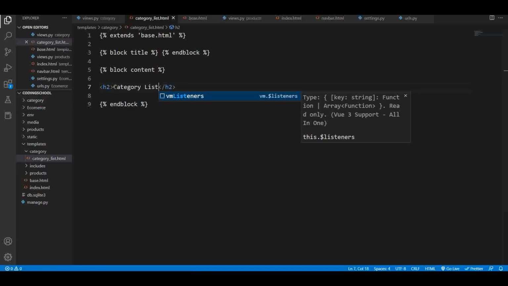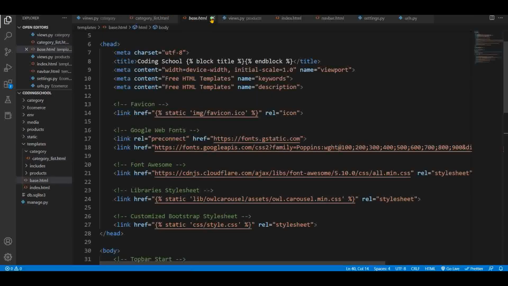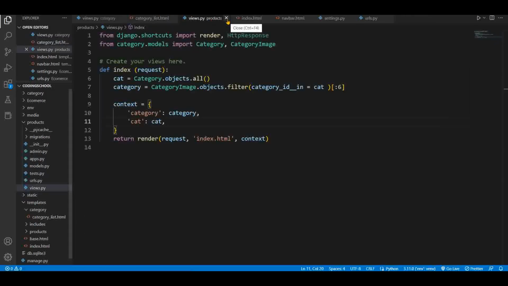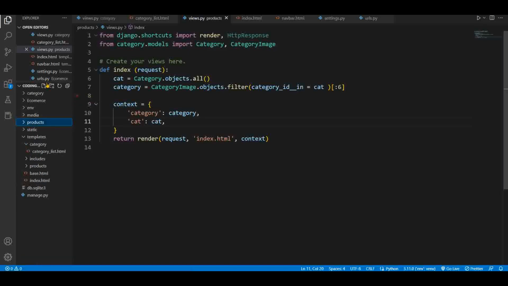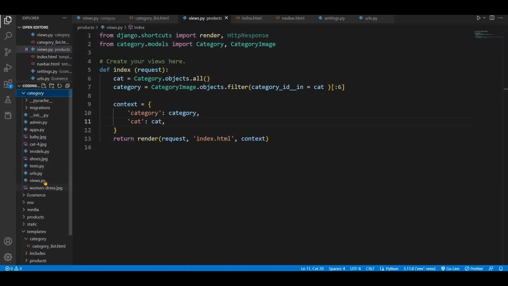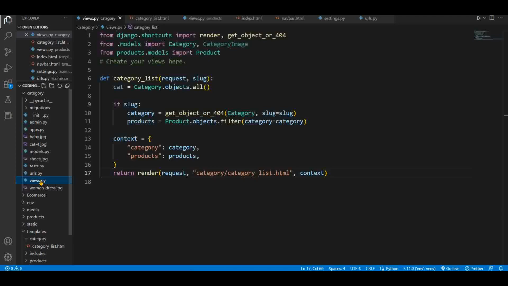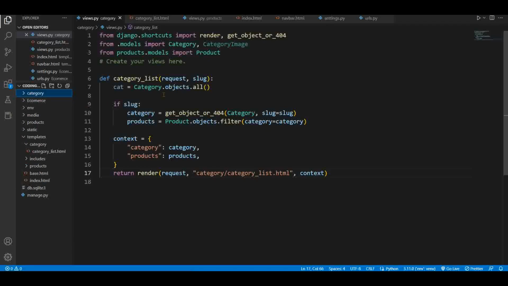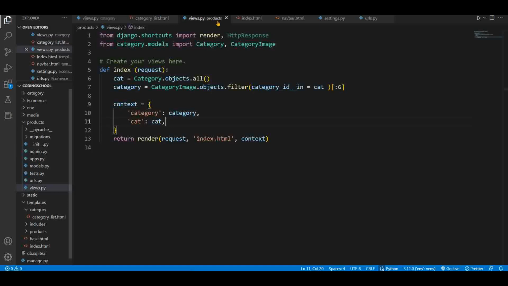So in the URLs, I can get rid of all this. Was it created in the product views? Okay, it was created in the category view. Okay, so I need this. I can get rid of this for now. Okay, this is the index.